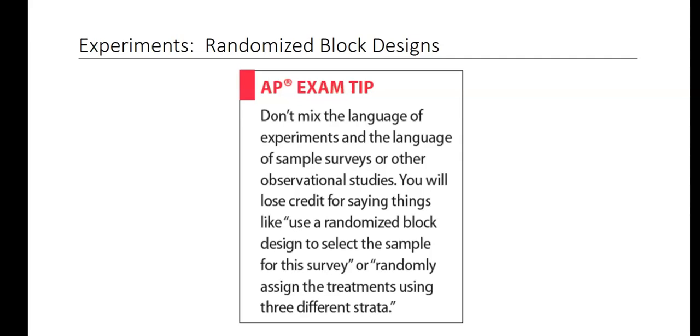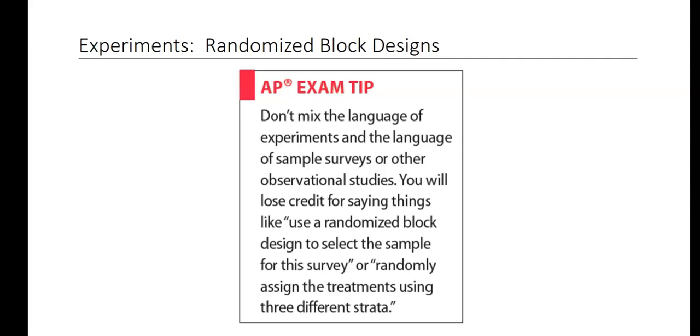Don't mix the language of experiments and the language of sample surveys. You will lose credit if you say things like, use a randomized block, which is for experiments, to select a sample. Oh, we're not selecting a sample. We're assigning a treatment, right? Randomly. Or randomly assign the treatments using 3 different strata. No, we use 3 different blocks, right?